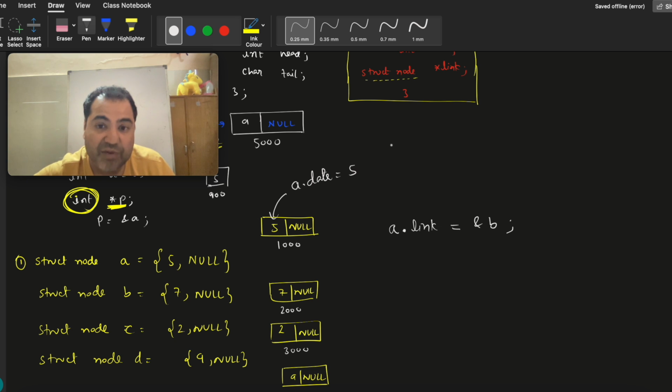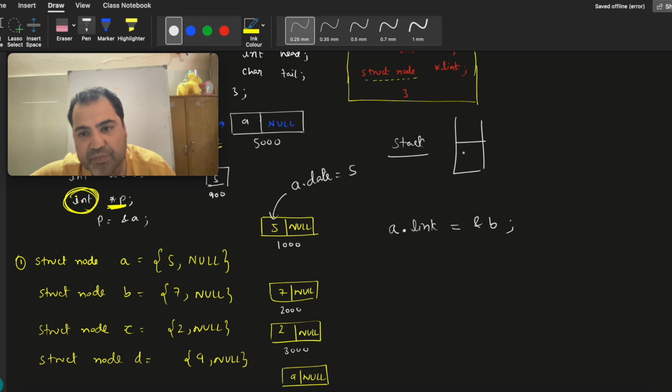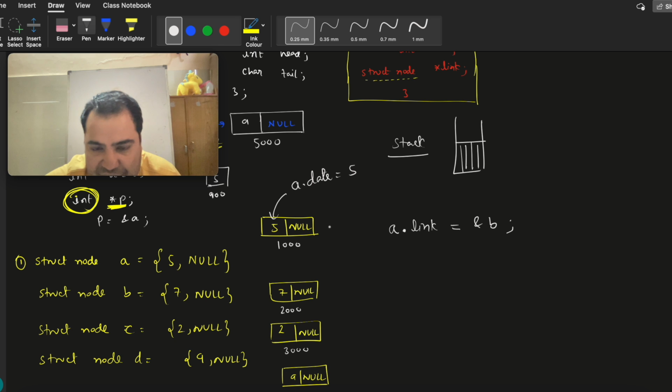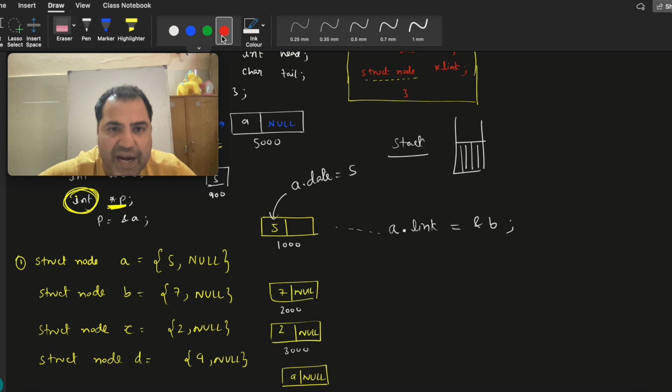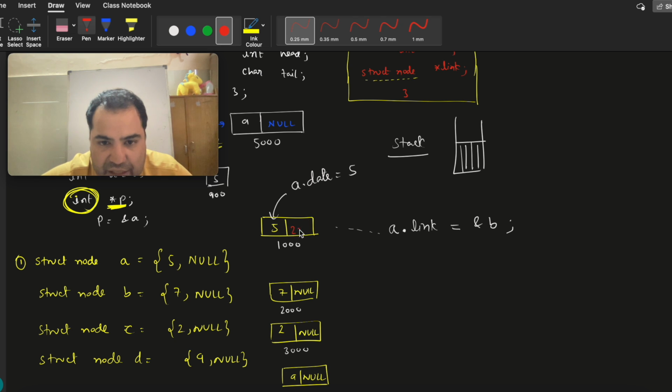The way I am writing, it will be working on stack memory. Stack is first in first out, meaning the time one function gets executed, all these variables will get flushed out. So I will tell you how to do it in heap memory also. First we will see the easier version. When we do it like this, this will put the address of this in here, and this is how both of these things will get linked, right.